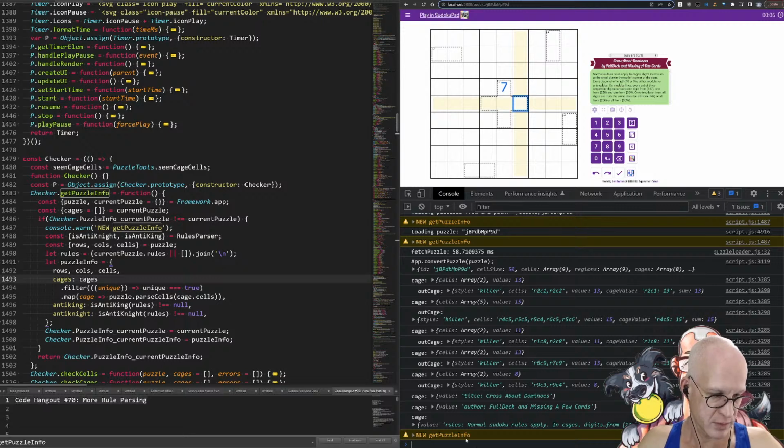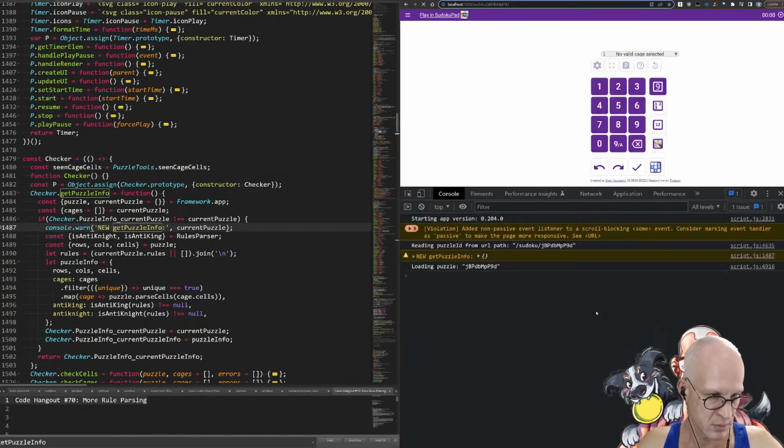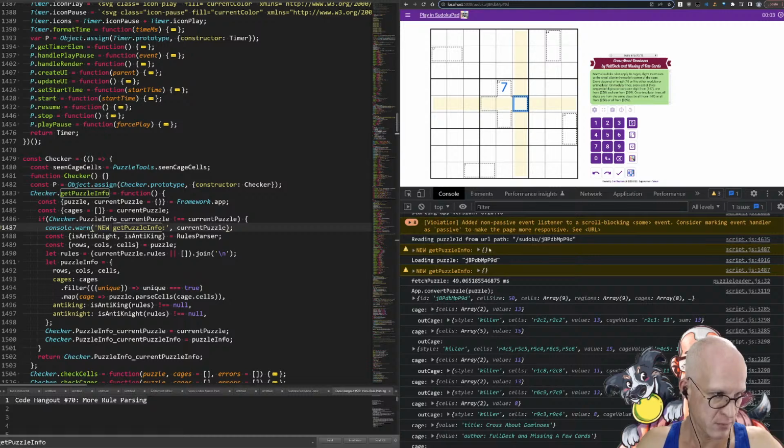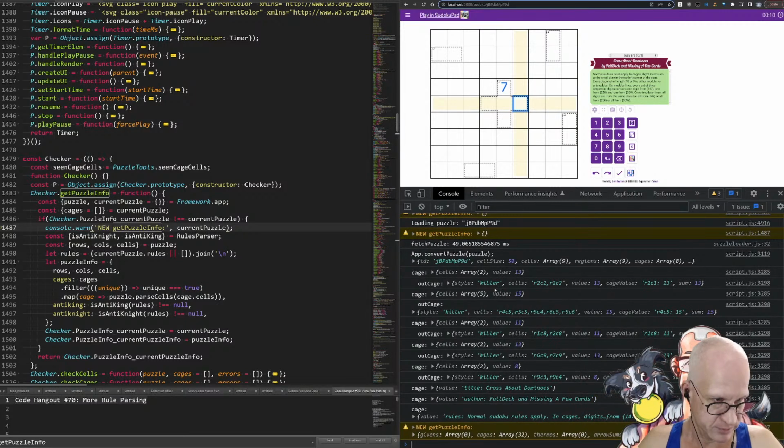Why does new puzzle info get executed 3 times? New puzzle info. So we're parsing an empty puzzle object twice. Interesting. All right, well, that shouldn't be a problem.